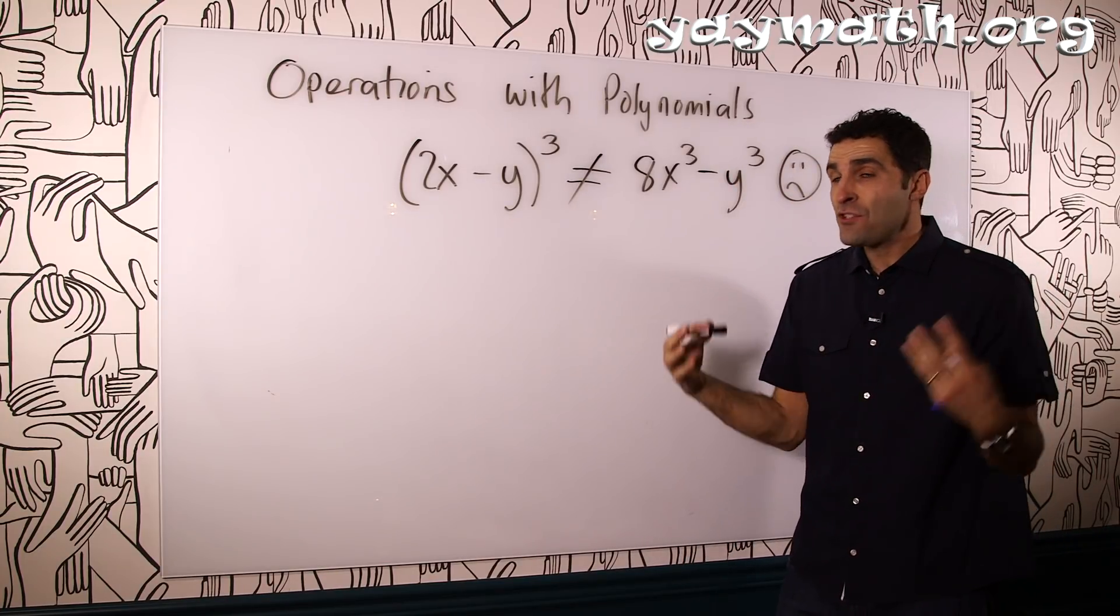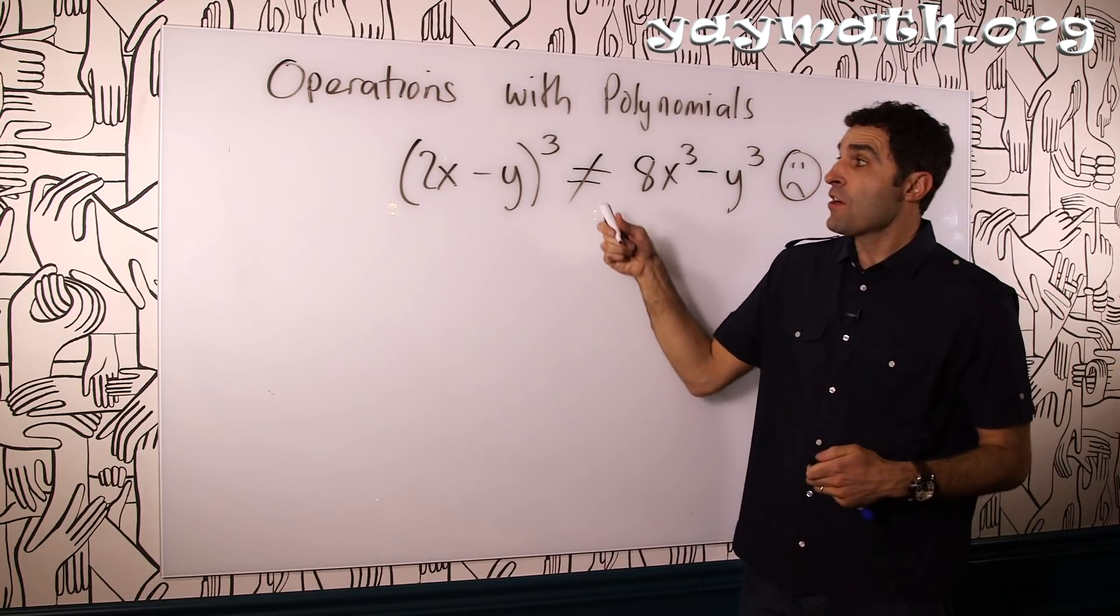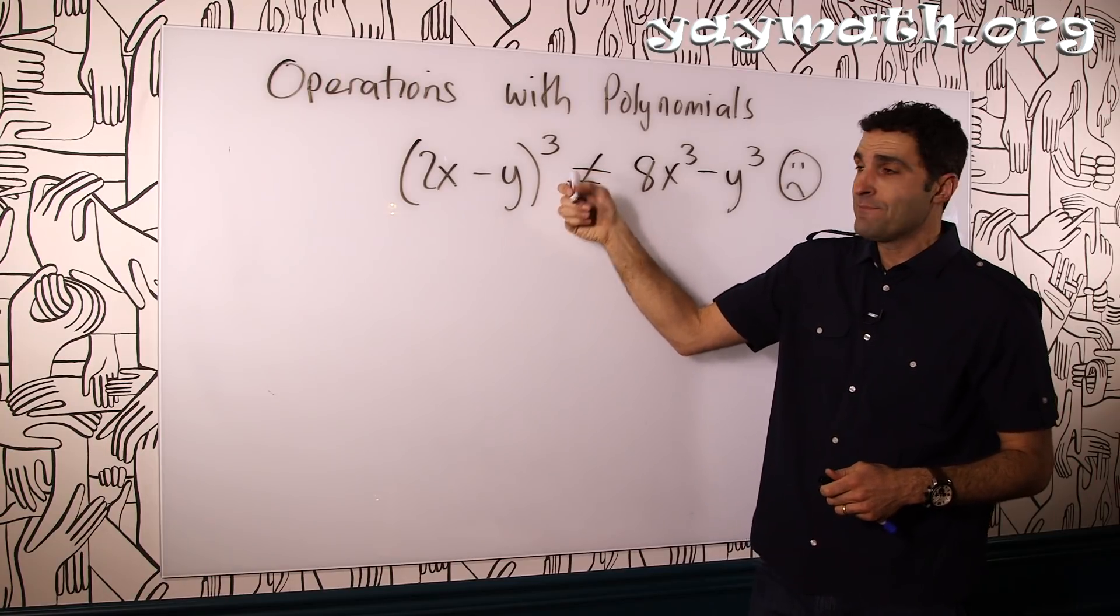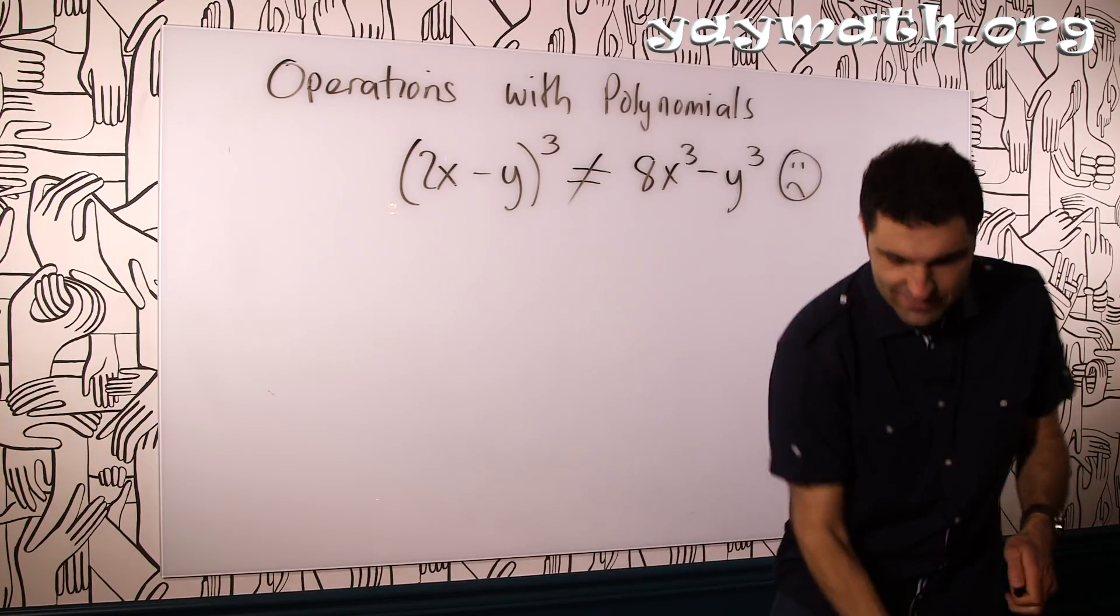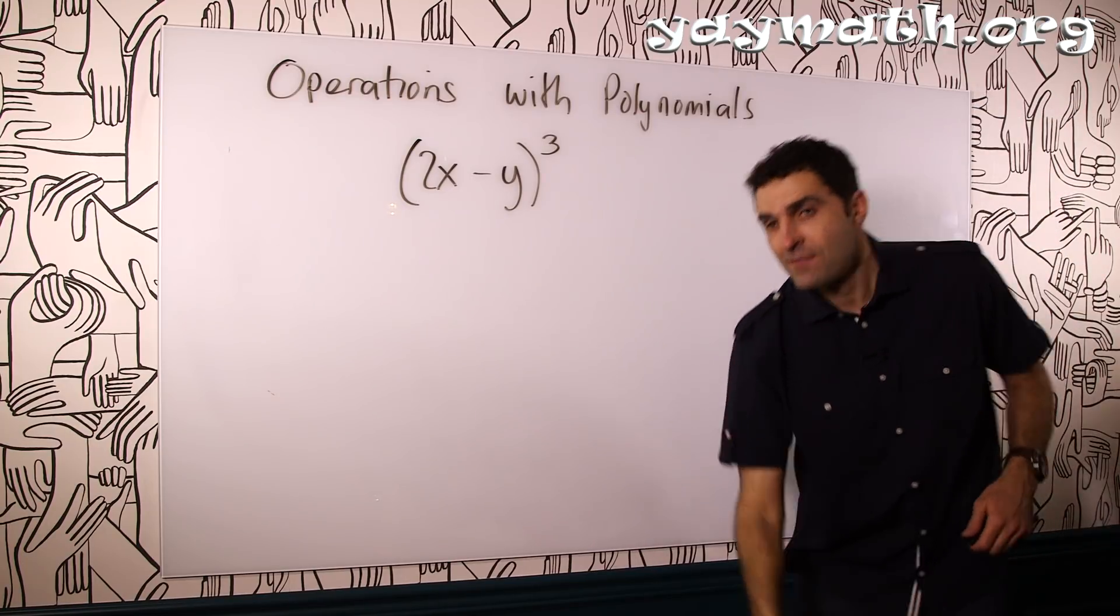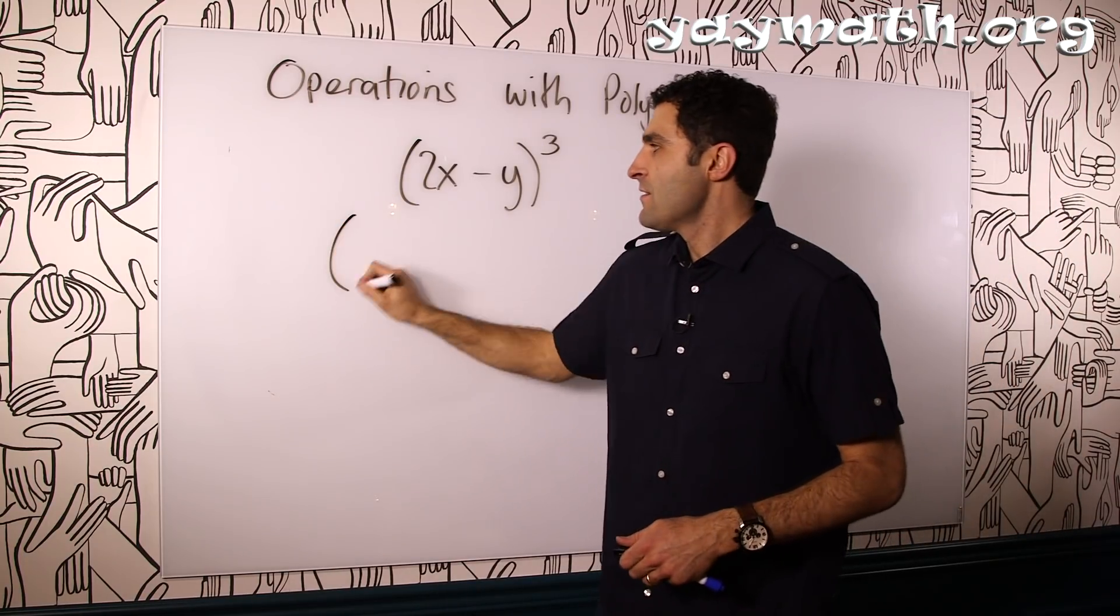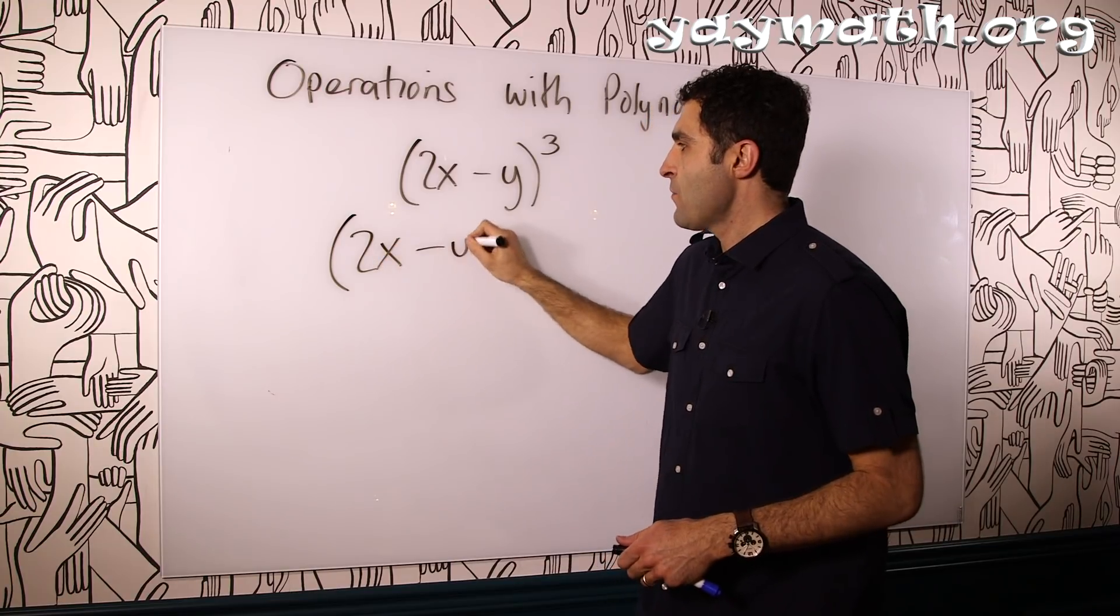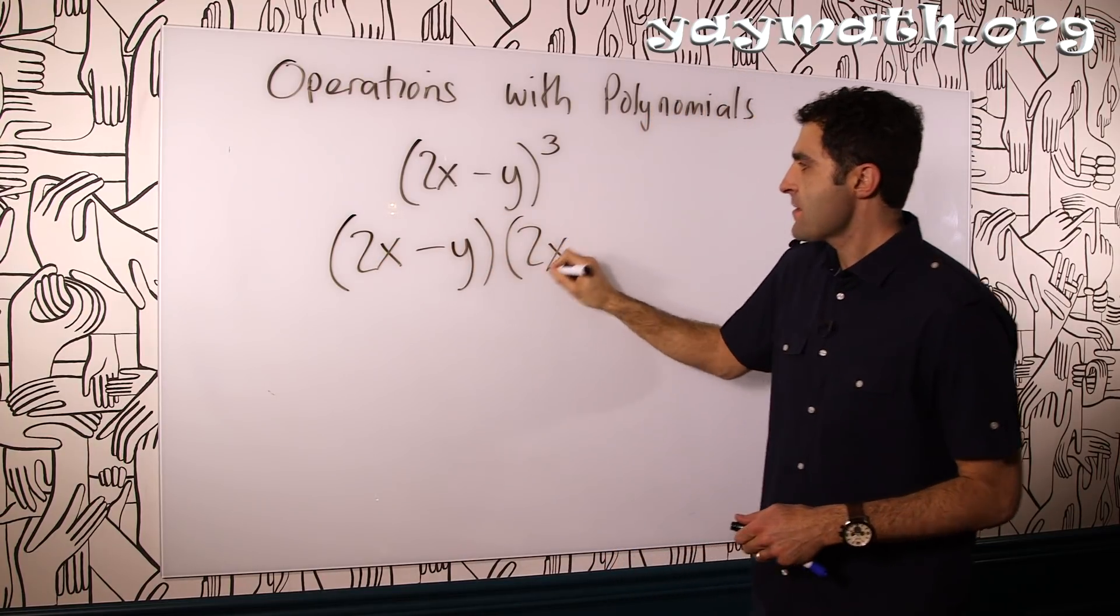So to visualize that, we have to write them side by side. I'm going to start with two of them, two out of the three. Here they come. Let's take this off. No wah wah vibes. That's 2x minus y, 2x minus y.